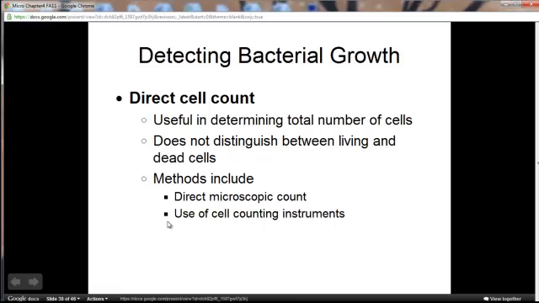The major problem with it, however, is that it's not going to be able to distinguish between living and dead cells. If you have a population that's in decline, then it's going to count the dead cells just as evenly as the living cells. As a result, you would commonly get an overestimation of how many living cells are there. So if your test is predicated on determining how many living cells there are, then these aren't good methods to choose.